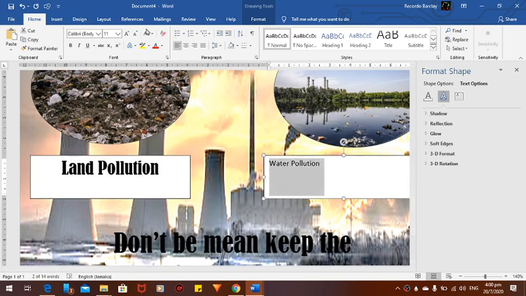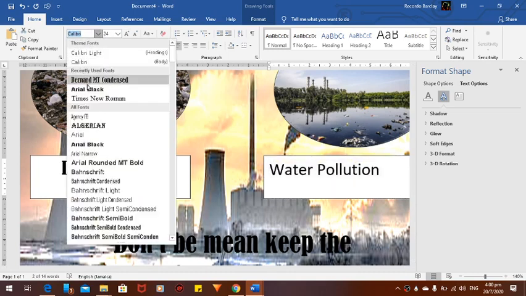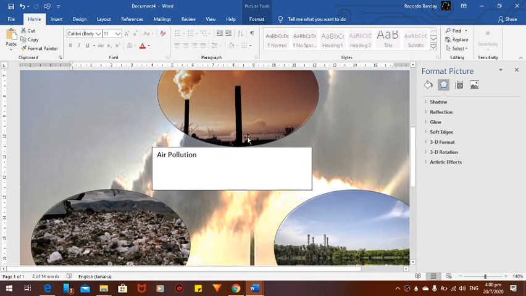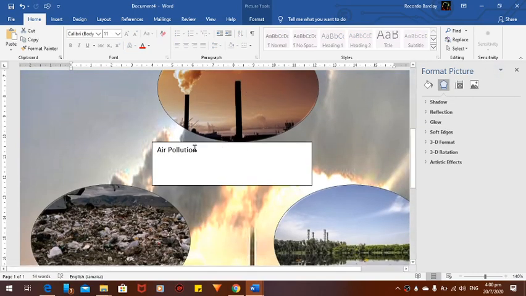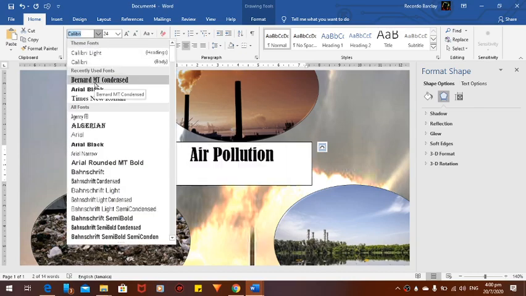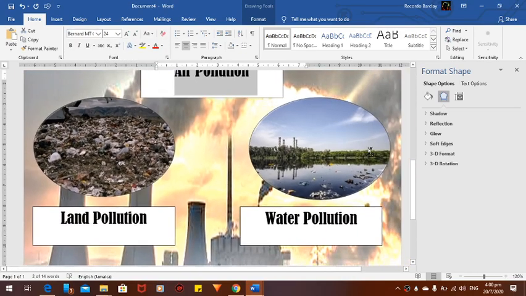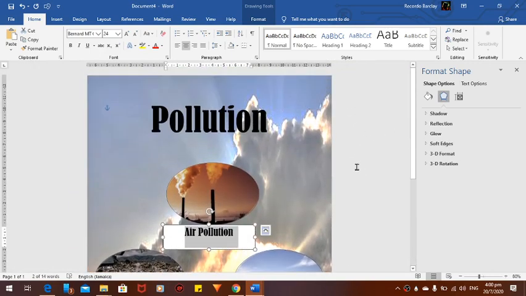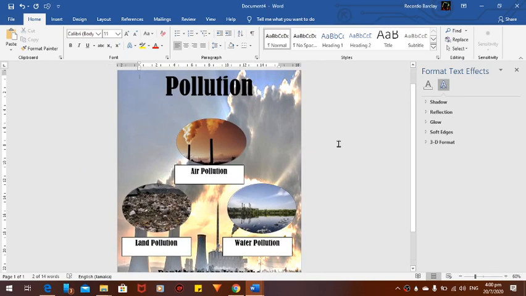So I'm going to set this also to 24 and then change the style and the orientation. I'm going to do it for the next one also. Set it to 24 and voila. So we have a simple overview of my simple poster, right?